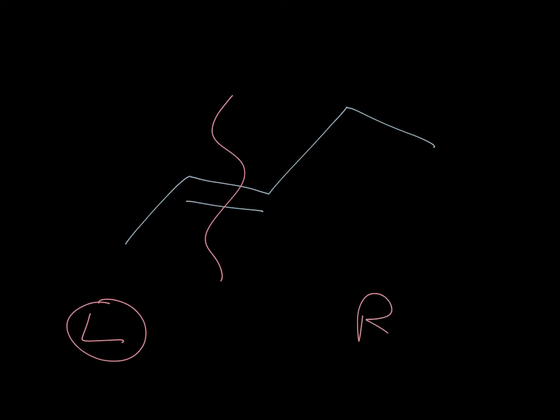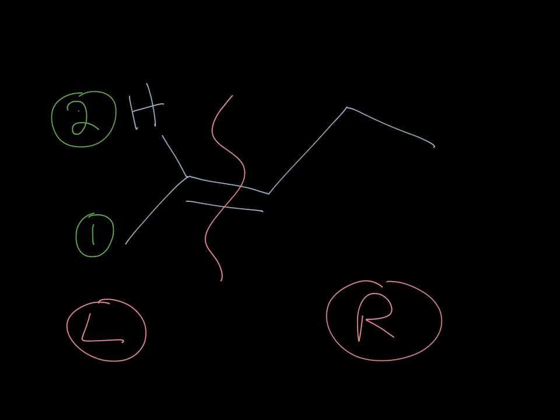So let's look at an example here. Okay, so let's say that I have this double bond. Now it's not symmetrical because I have a methyl on the left-hand side and an ethyl on the right-hand side. But what is true, I'm going to split the double bond in half, and we're going to look at the left-hand side, and then the right-hand side. Coming off of the left-hand side, I'm going to draw in my H. I have an H and I have a C. I'm just looking at the initial atoms that are coming off of that double bond. A carbon weighs more than a hydrogen, so the carbon is my first priority. It's the highest priority because it has a higher molecular mass, and the hydrogen has the second priority.